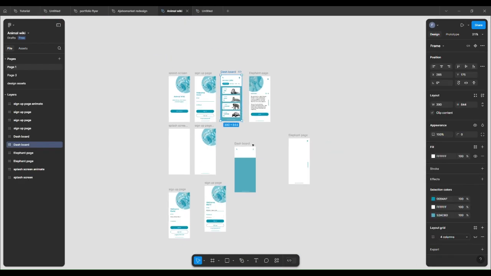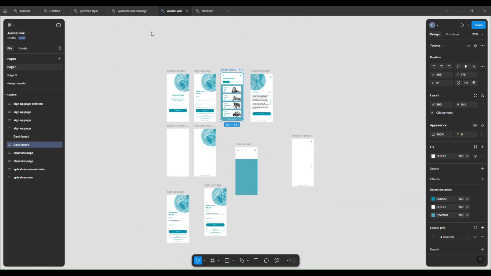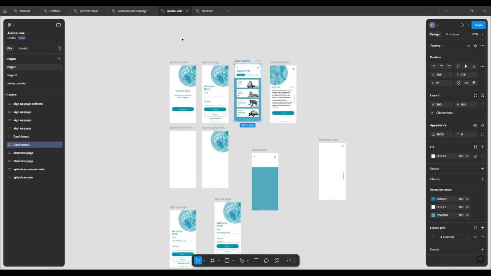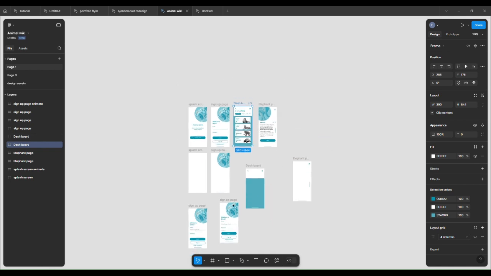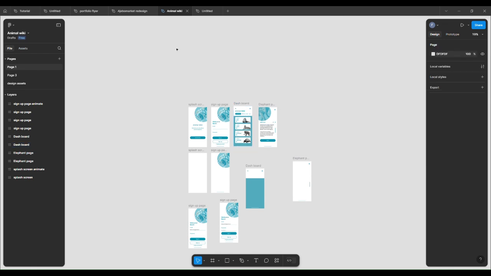So this is basically just me playing around. As you can see, these are the pages. This page is actually empty. This one comes in, then we have this page, we have this one. So let me just play it real quick. It's basically going to show you all this in an animation form. So let me just show you, as you can see how it links everything.